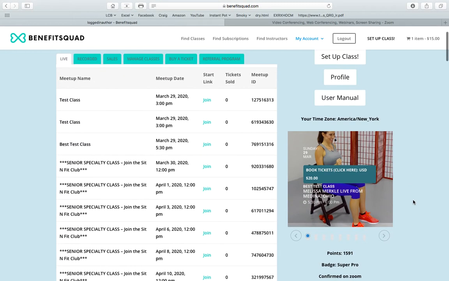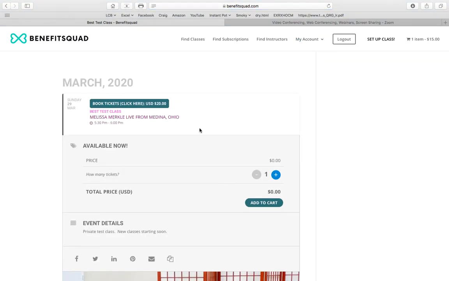Okay. So one quick thing I want to note too, you might see it shows book tickets and that it's $20, even though we just set it at $0. I'm not sure why it's showing that, but if you click on that image, it's going to take you to the page where your students can actually sign up for the class. And you can see here that the total price is actually $0. All right. So if you are concerned about that, I recommend that you come to this page to double check how much it actually is. All right. So we're getting there. So we've created the class and now we have the link.